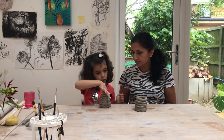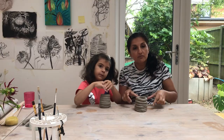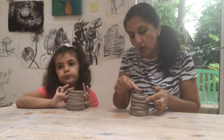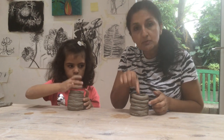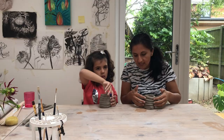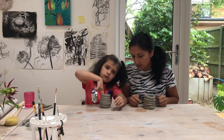Fingers, yeah. Or you could use your thumbs. Yeah, that's right. So we've put all the coils onto our pots and we've made them the height that we want. And now we are going to smooth the insides and we're going to squash one big coil onto the next so that we bind them all together to make a lovely smooth inside. But we want to keep the outside as it is, don't we? Because we like the way it looks.